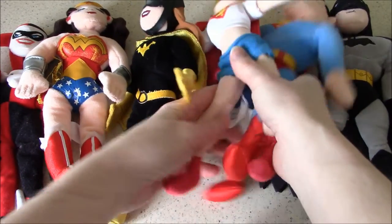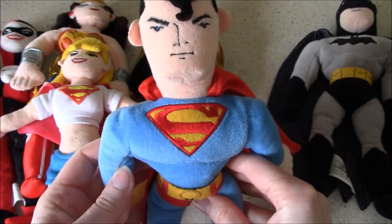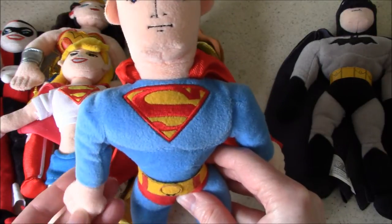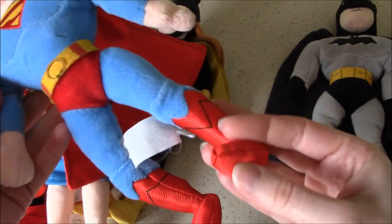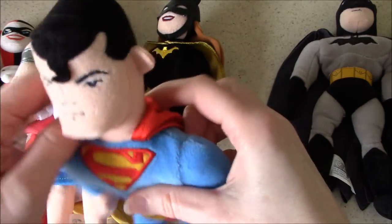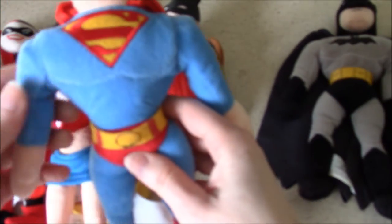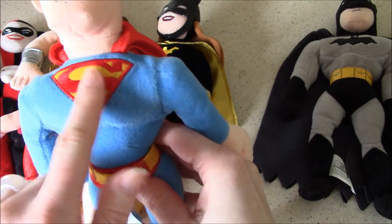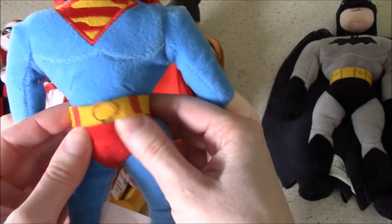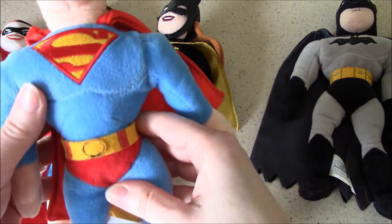Let's start with our super folks here. Superman specifically — Superman the Animated Series launched in 1996. It was a direct offshoot of Batman the Animated Series. And this is the Superman from that show, with his outfit closely matching it. He's got his silky material cape in red, and his boots match that material. Then he's got his classic Superman outfit — a blue leotard with a stitched insignia on the front, a yellow belt, and the cute little swoopy thing going on with his hair.